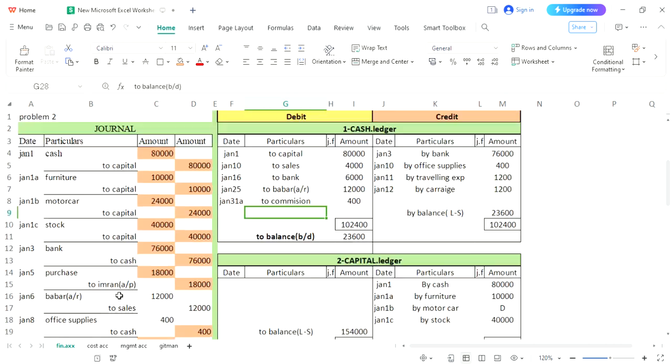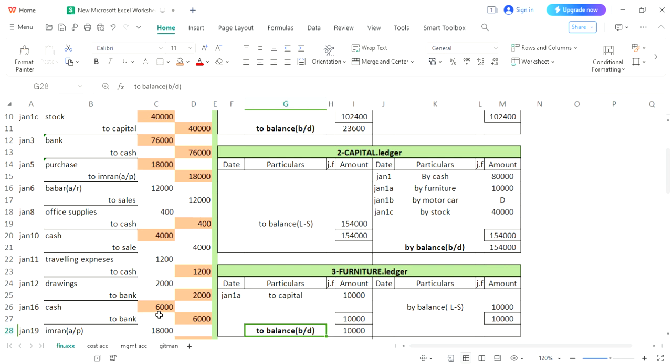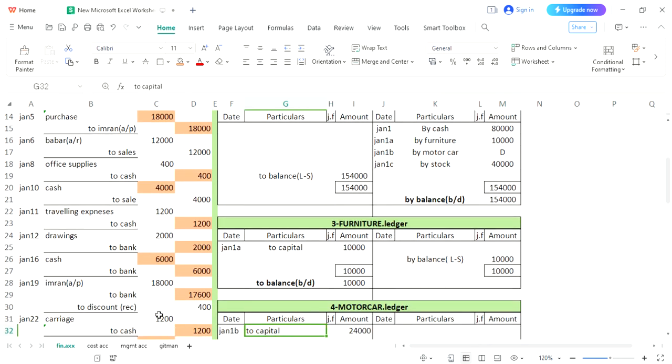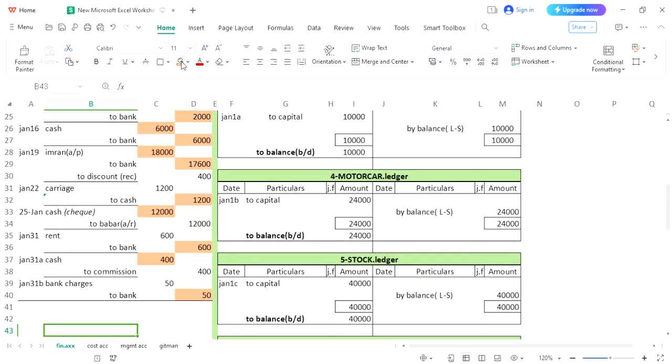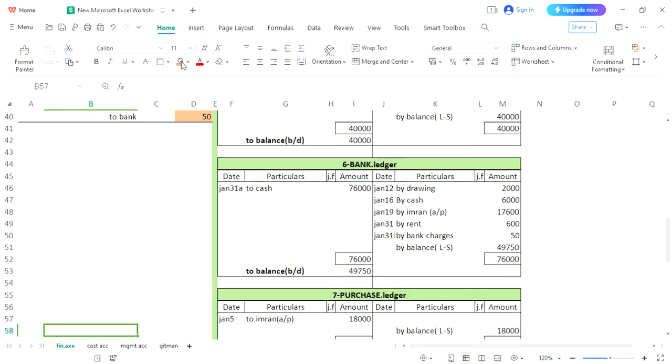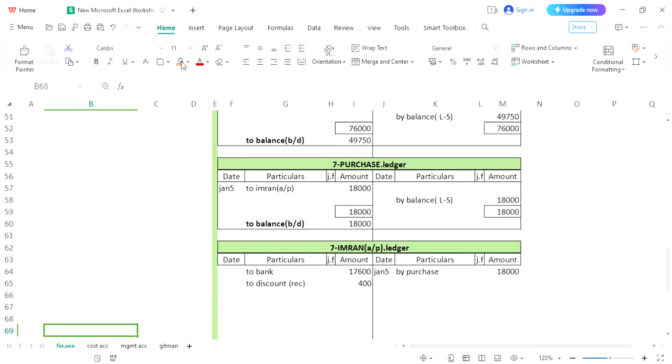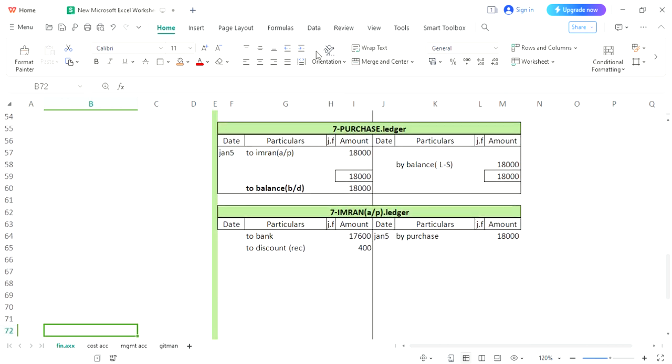Go back and see where is 18,000. Here you have seen Imran, which was debited by 18,000. This was the amount we have posted. As its date and reference are also written, that means 18,000 is completed. Mark it as done. There are a few entries left. Now see if Imran is present elsewhere. We are searching for Imran. No, entries are completed and nowhere else is Imran present. That means posting for Imran is completed.